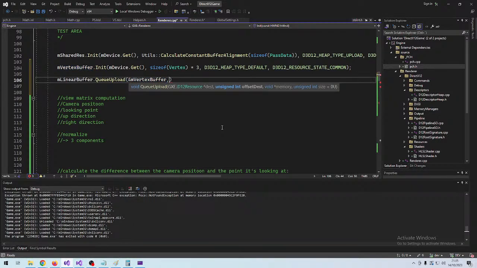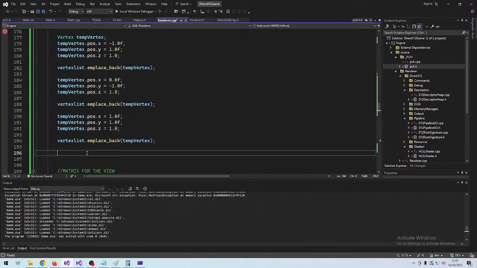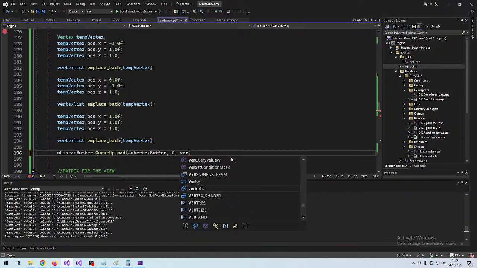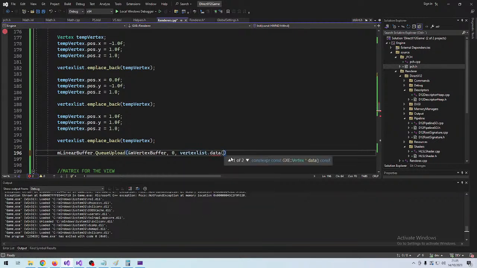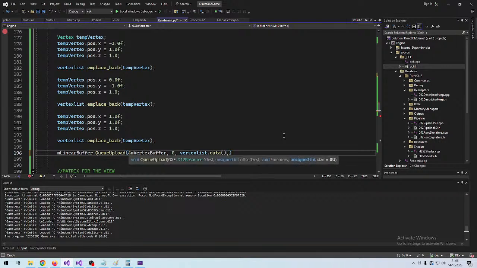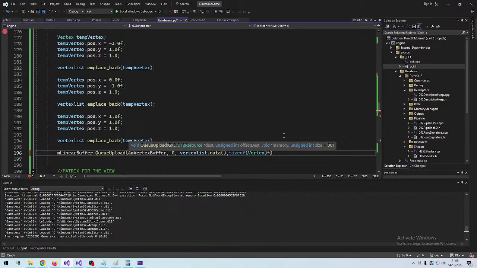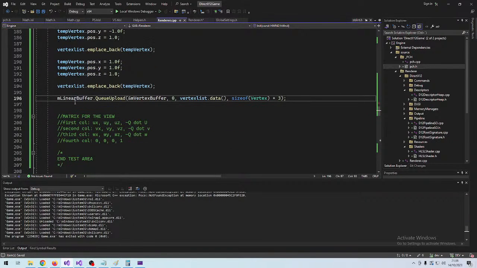Reference. We don't want an offset. We would like to upload our vertex list data that returns a vertex pointer, and we want a size of vertex times 3, and let's try to upload that.